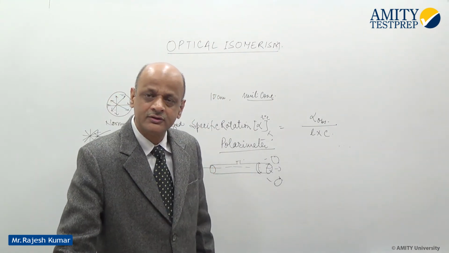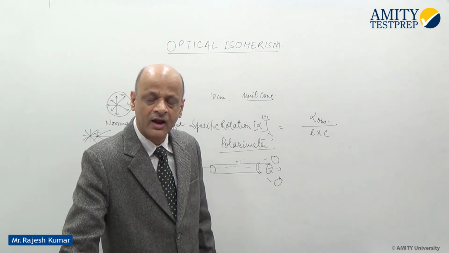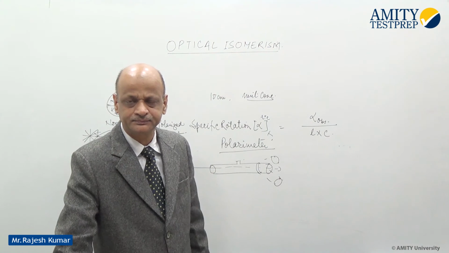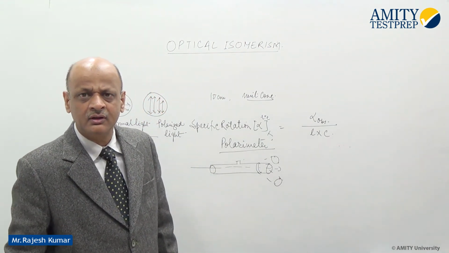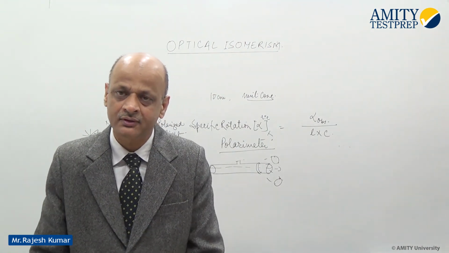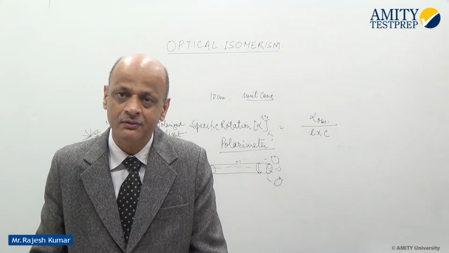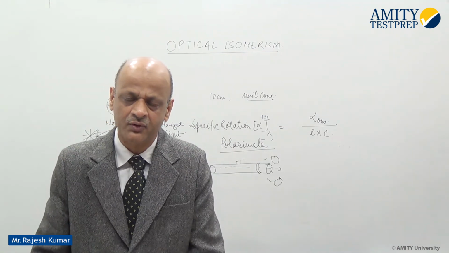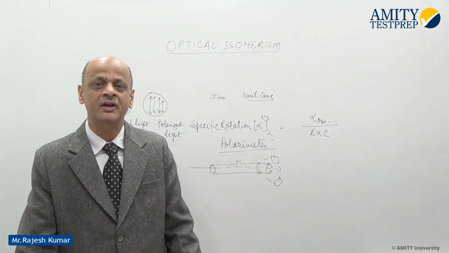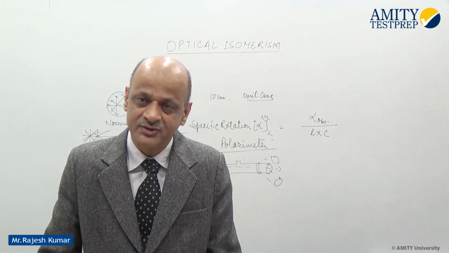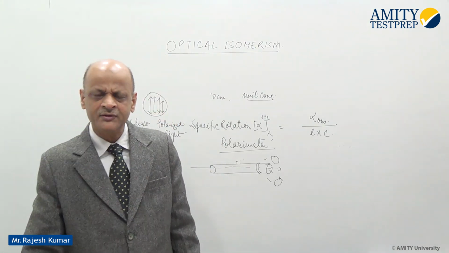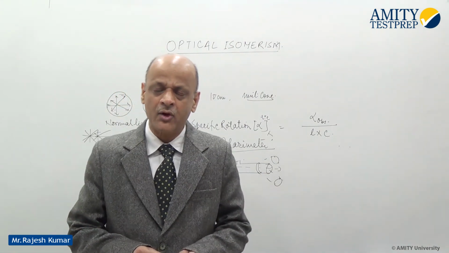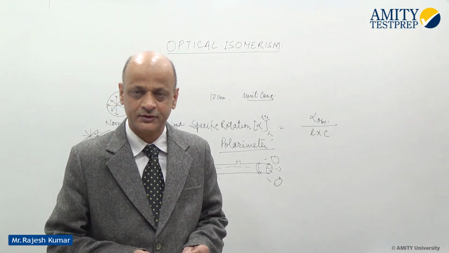This rotation may be caused either to the left or the right as one faces the source. So, on this basis, this rotation is of two types. One is called D form, another is called L form. Later on we will discuss what is D form and what is L form. First, we will discuss something about the historical background of optical isomerism. The foundation of isomerism was led by two gentlemen: J.B. Biot and Louis Pasteur.